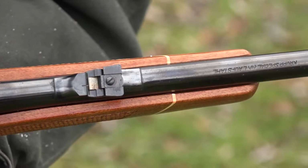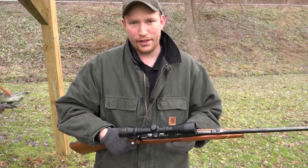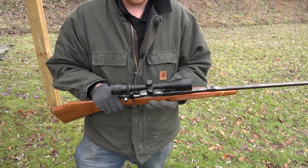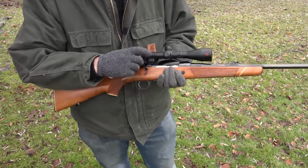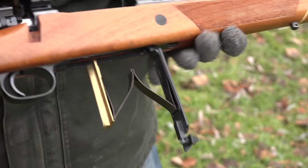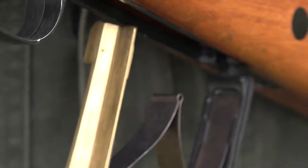Like I said, this rifle's really far ahead of its time. If you take into account all the features it has: super smooth bolt, easy bolt release, a hinged floor plate, and an adjustable trigger as well. That's something you just don't see outside of your modern sporting rifles. We'll give you a little look at this bolt, because this is one of the most impressive things quality wise. Somebody looks at a bolt action rifle, they want to know how smooth it is. I mean, just look at that. That is butter. And then you've got your hinged floor plate here, just a brass follower. This tells me that this rifle hasn't been shot a whole lot. There hasn't been a whole lot of rounds fed through that magazine, because this brass would be worn down, but it's not.